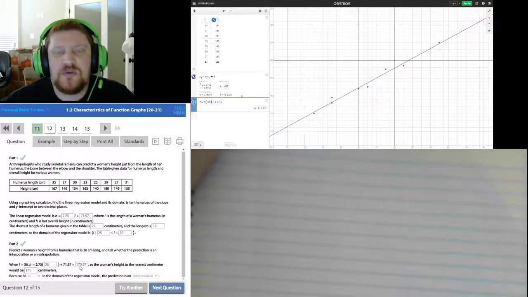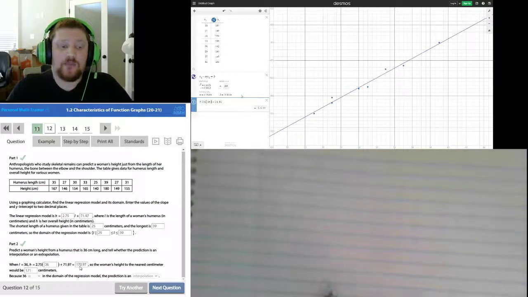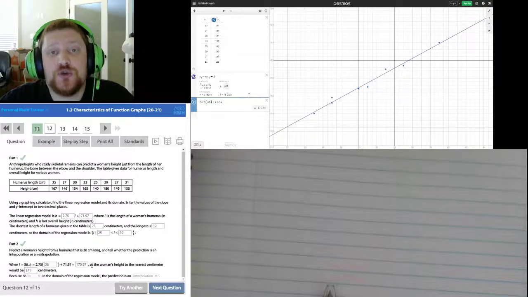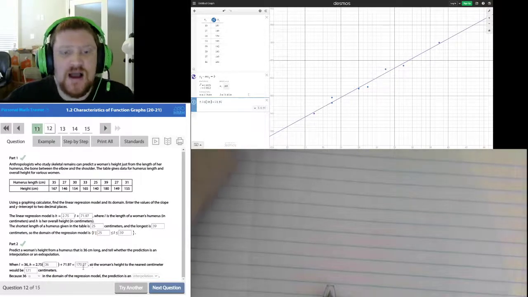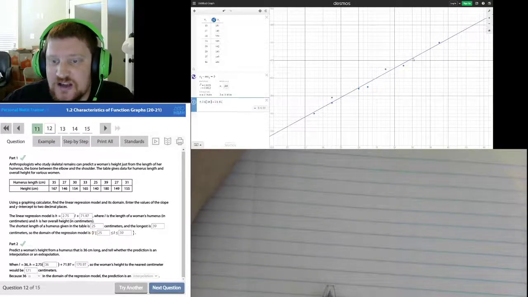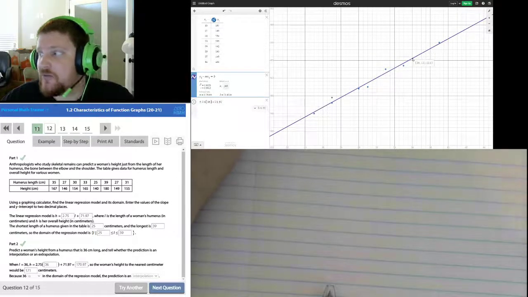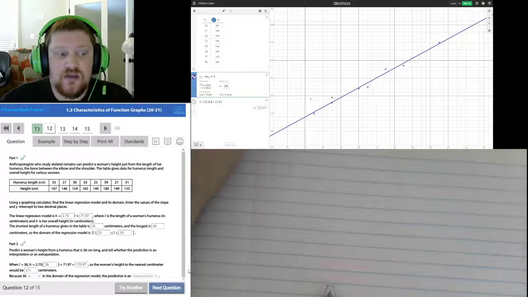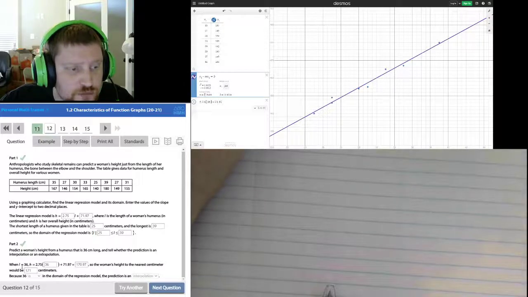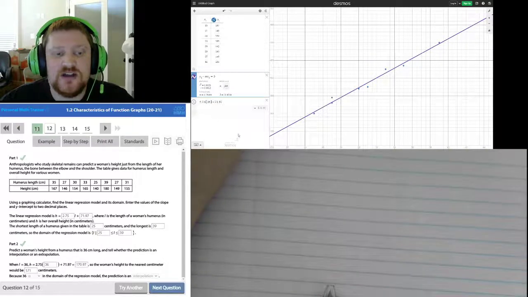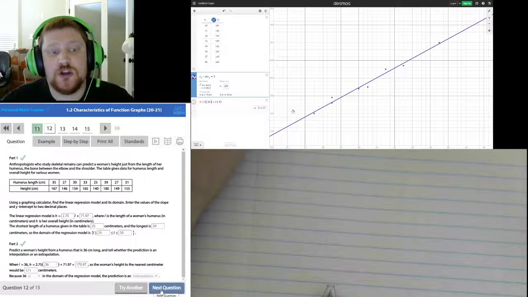So that was just, believe it or not, the reason why this was incorrect is because I was too accurate. So what I did was I went on the line that Desmos graphed for me and went to 36 and used that number. Unfortunately, that's not what they wanted. Because I used 2.75388, they wanted me to use just 2.75. So that's a mistake that's very easy to make. Hopefully you won't make it.